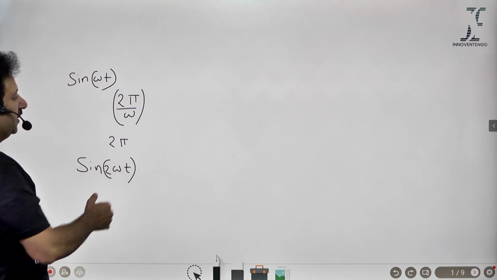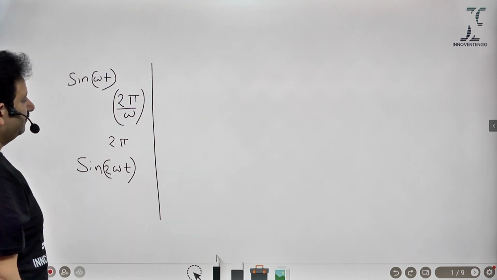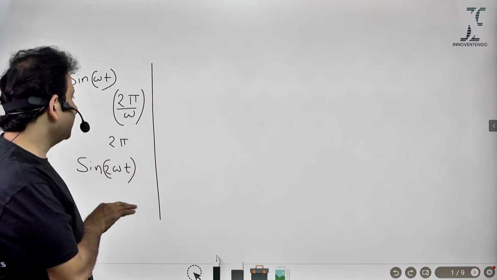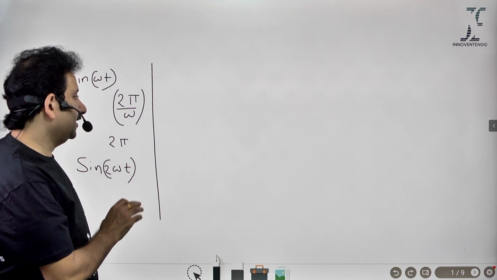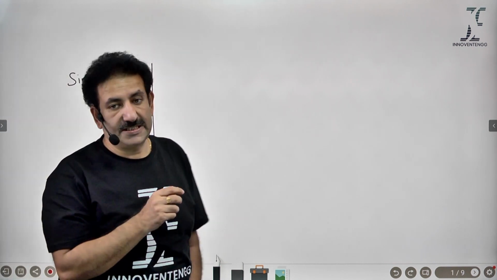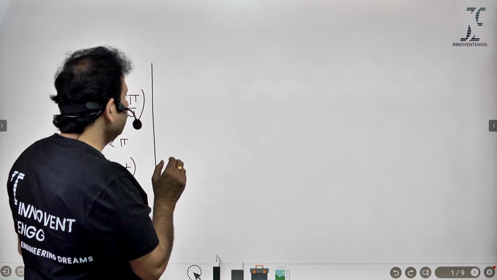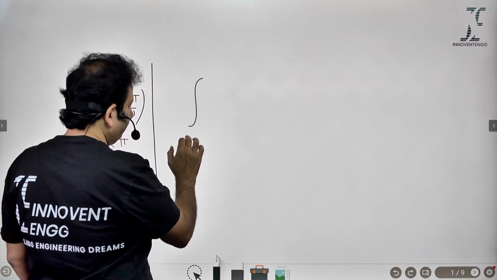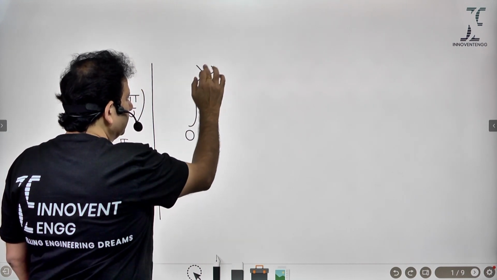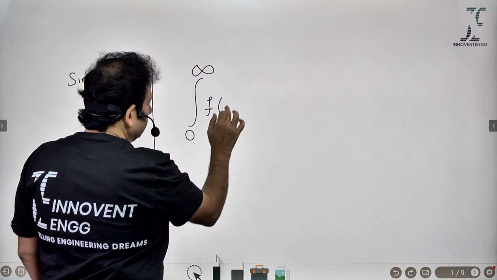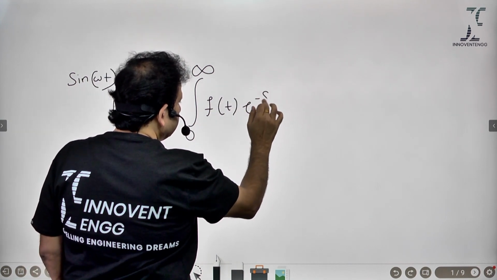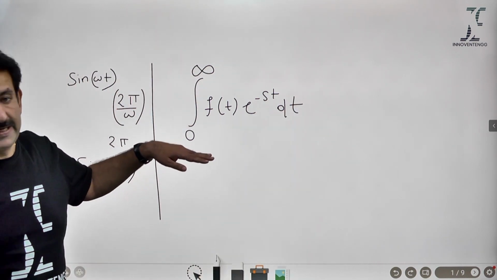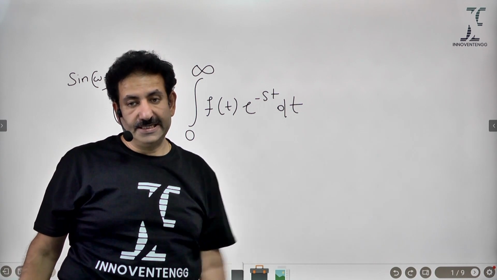That should be understood. Of course, these ideas are going to be rigorously visited again when you go to the discussion of Fourier series. But now let us come back and look at the expression for the Laplace transform of a periodic function. So the idea is as follows. We would begin with the standard integral of Laplace transform, which is 0 to infinity f of t e power minus st dt. Now this integral could be split into an infinite number of integrals.